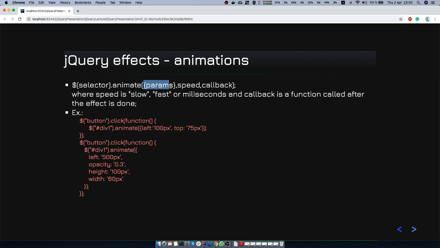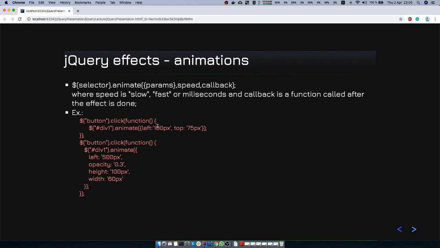It receives an object with parameters. These parameters are basically CSS properties and values that define the animation for our element. Of course, we have the speed and the callback, where the speed is slow, fast, or milliseconds, and the callback is a function called after the effect is done.